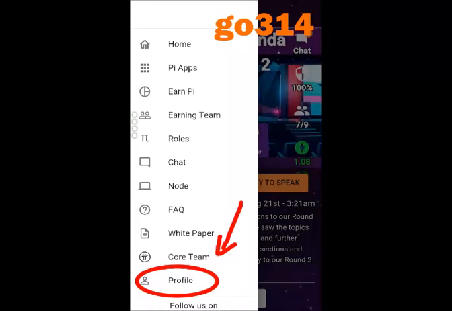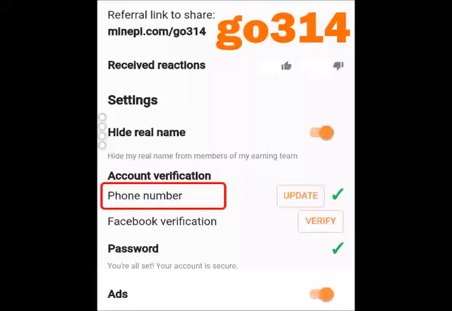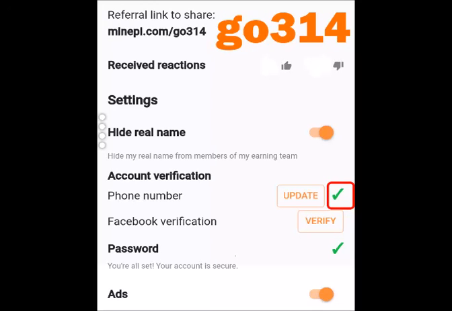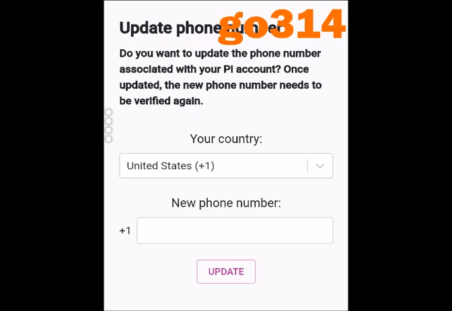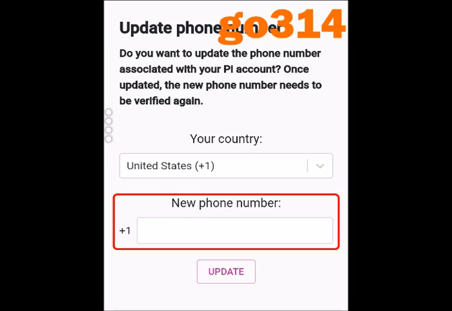So we go from the menu to the Profile tab. For a not verified phone, that is what you see. If you did it, there is a quite new button of Update Number, which was just verified. You go to the Change Number tab. Note that of course the new number has to be verified, so you will need to send a new SMS. If you still want to change it, choose your country and insert your new number.